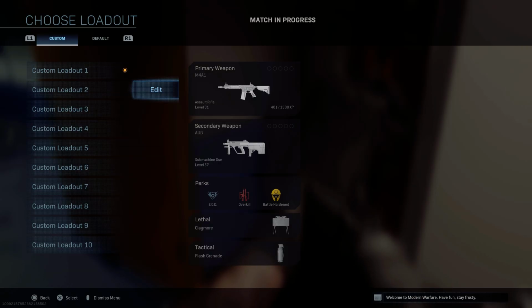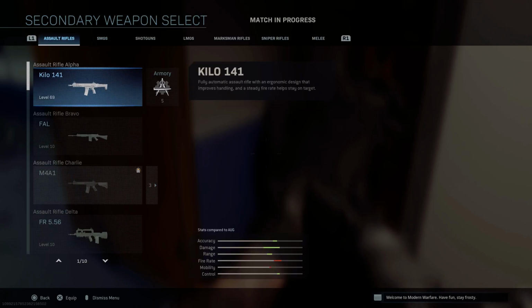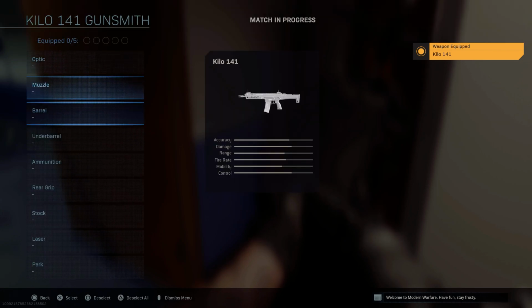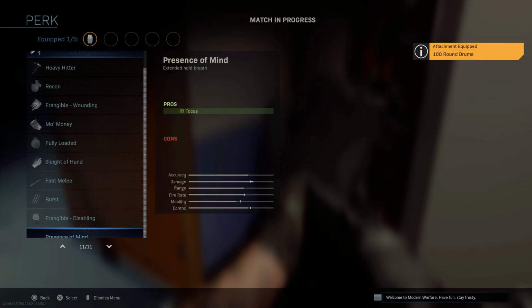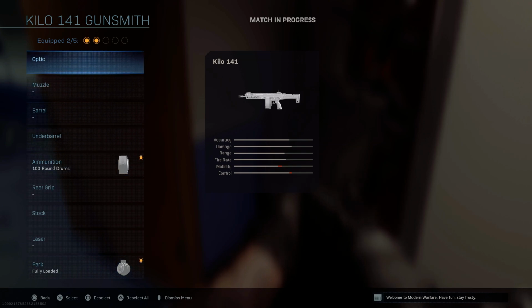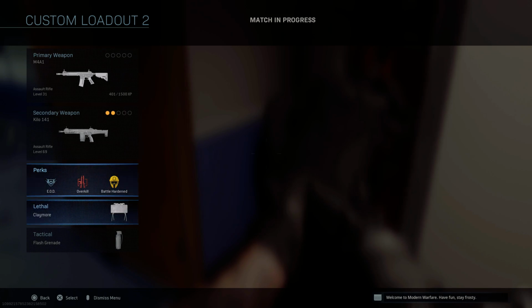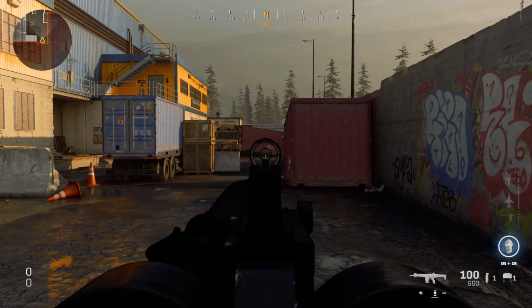Let's jump back to the M4 example and how it's possible to get a total of 720 rounds of ammo when you combine what's in the mag and reserves. It's the same exact concept, except what you need to do is equip the Overkill perk, put the Kilo 141 as your secondary weapon, and then equip the 100 round mag and fully loaded onto it. This frees up the M4 to kit it however you want, and you'll still have a massive amount of ammo.